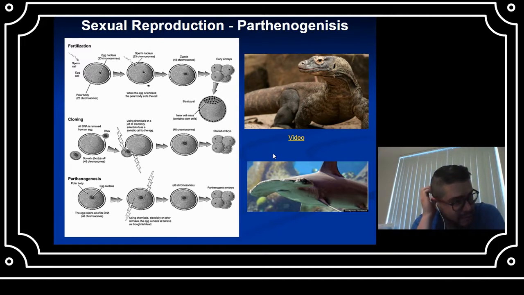But why it's not asexual reproduction is twofold. One, it involves reproductive organs, while asexual reproduction does not. But also, in parthenogenesis, the female also has the option of fertilizing her egg. And if she fertilizes her eggs, the young will end up with one sex. And if she doesn't fertilize the egg, they'll end up with a separate sex. It changes depending on the type of animal. There are things like bees, certain insects, Komodo dragons that do this. But in general, for example, the unfertilized egg can turn into a female, while if it's fertilized, it can turn into a male. That's parthenogenesis.